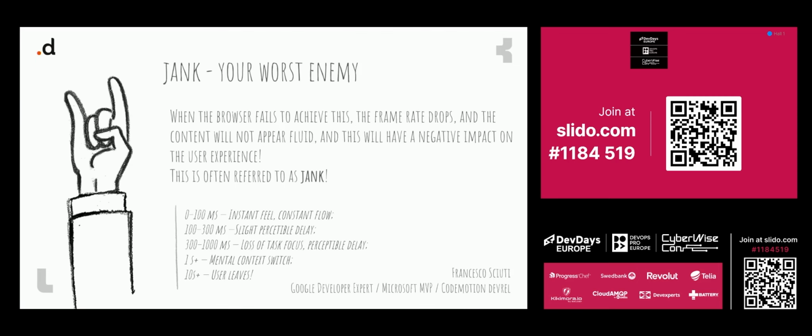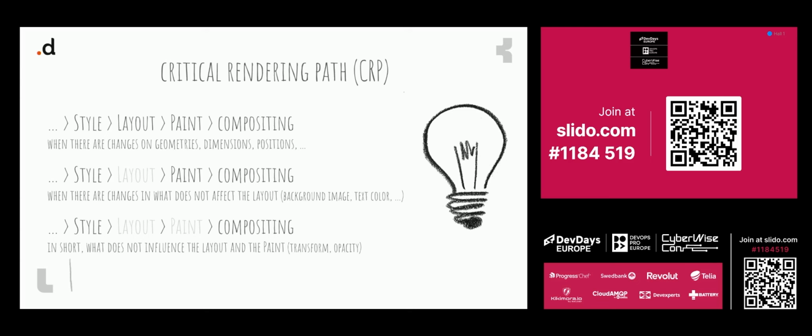Well, if the browser fails to maintain this frame generation frequency, we will see infamous lags called jank, but no user wants a poor experience, so avoiding it is crucial. Well, we have some good news. It's important to know that we can skip specific steps like layout and painting using some optimizations.